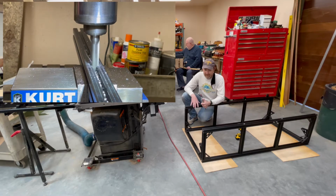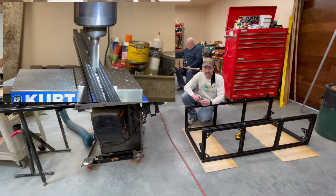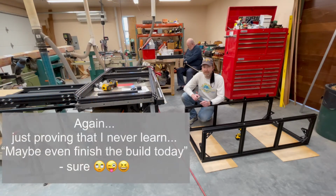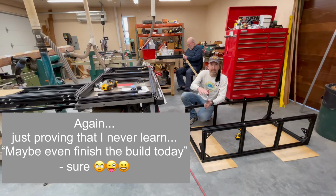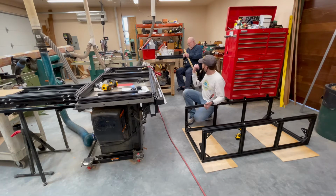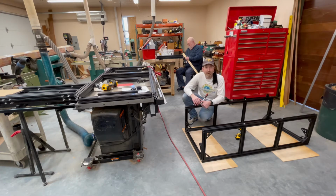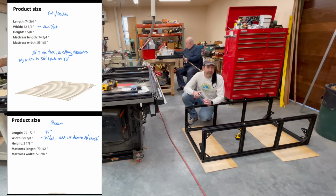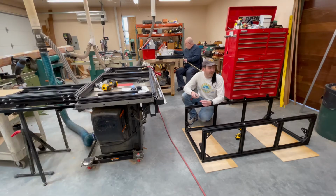So today we're hoping to make a tremendous amount of progress, maybe even getting to the point of finishing with the build. We're going to do the next 2 layers, and those layers actually have some functionality in terms of opening and closing. Al is sitting there prepping the boards that we got from IKEA. I saw that on another YouTube video, so it's always good to look out and see if you can get some good ideas from things.